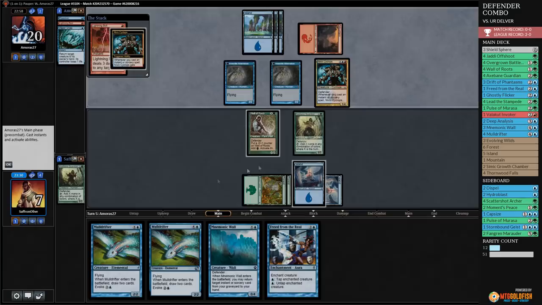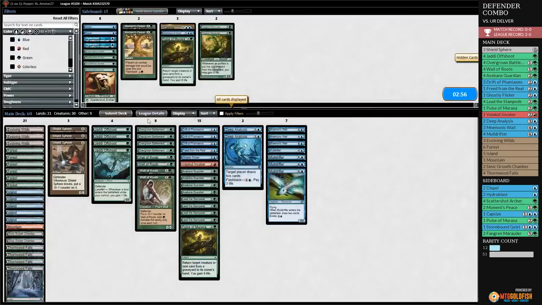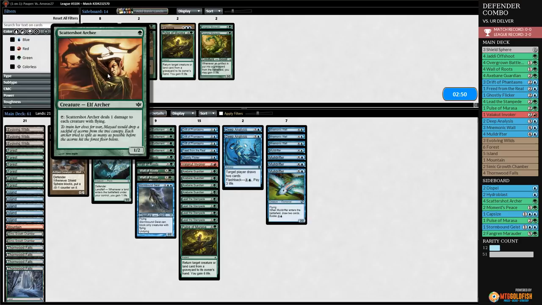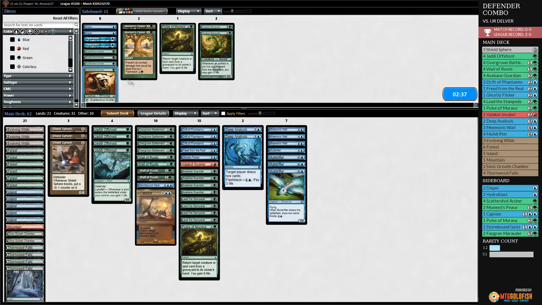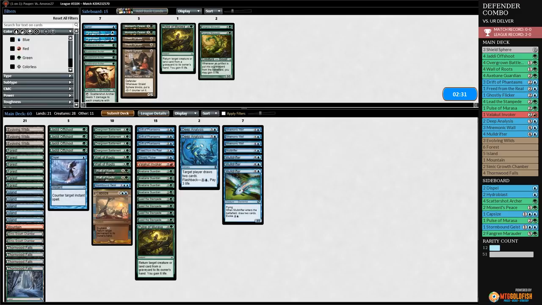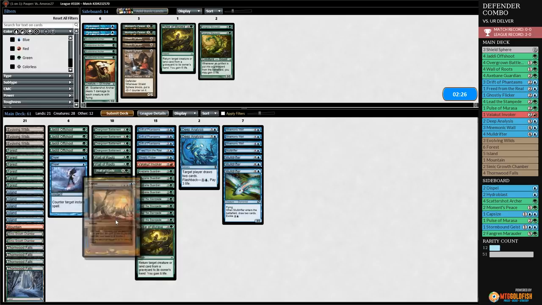Well, double Delver draw. Not what you want to see in Pauper. So bring in Stormbound Geist. I don't know about Scattershot Archer. Like, how is Scattershot Archer supposed to kill Delvers? I think we actually don't bring in Scattershot Archer. Maybe I'm completely wrong, but I think we're going to go down Shield Spheres, which don't do a whole lot. Go up Dispel. Go up Capsize, Stormbound Geist, and go down... maybe one Lead the Stampede? Yeah, let's try it like that.